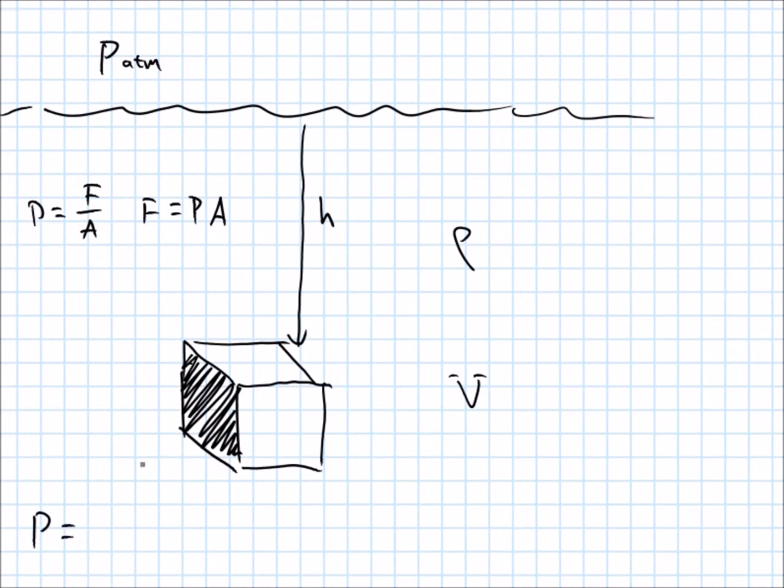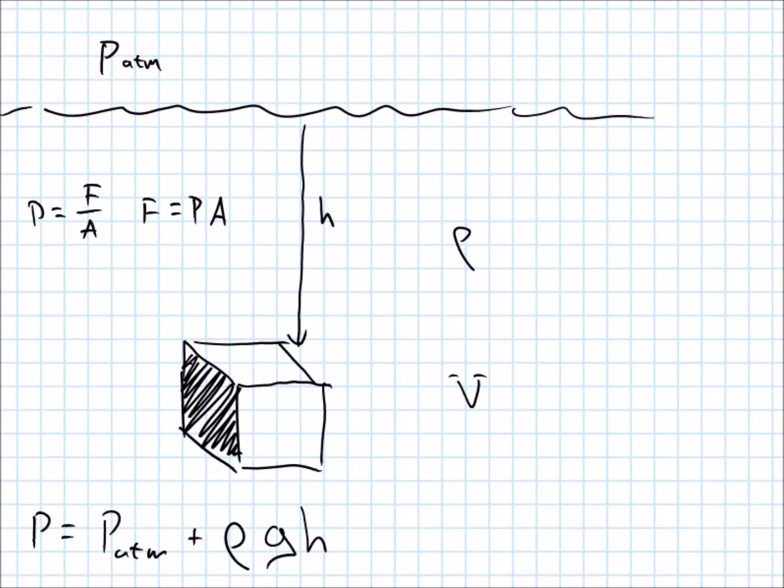To find the total pressure, you need to add together the initial pressure that you started with, which is the atmosphere up here. The atmospheric pressure is contributing to the pressure on the box because it's sort of like all the air up here is weighing on the water. So that plus the pressure due to being deep in the water, which is calculated by the density of the water times the acceleration of gravity times the depth. Alright, so that's how we can find the pressure. We know the density, we know gravity, we know H, so we can definitely find this pressure.